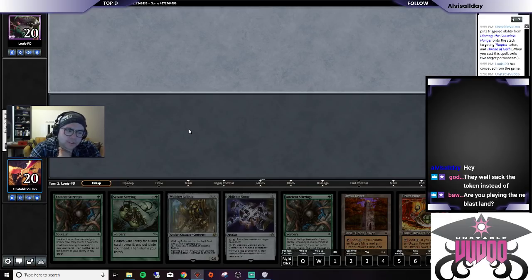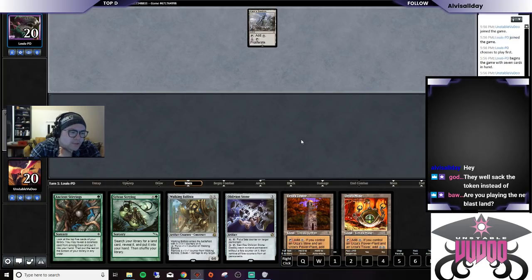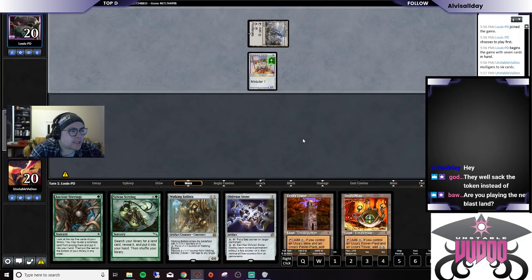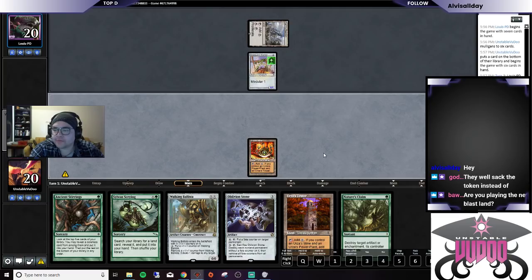Okay, this hand, once again, fails the criteria of having two Tron lands, so let's keep this. We're going to ship away an Ancient Stirrings, and then we'll keep the two Tron lands and see if we can find ourselves a Chromatic again. Nope, not that lucky this time. Let's see if we can find out the next one.